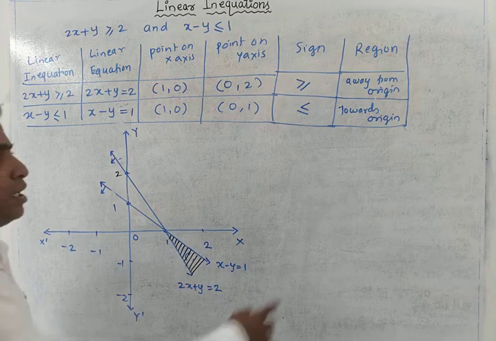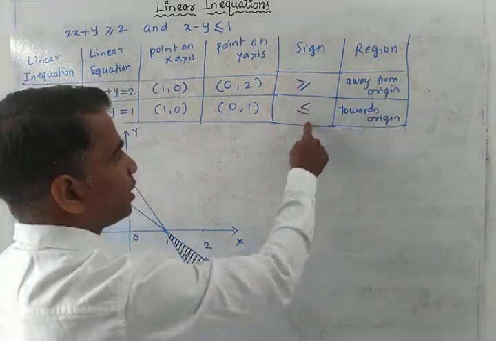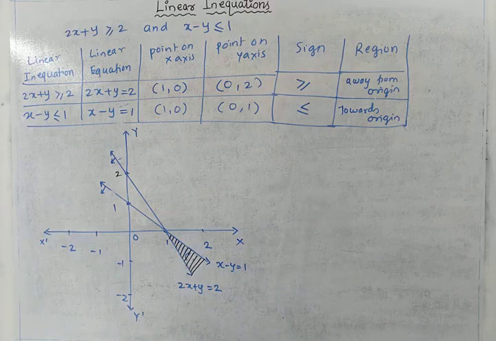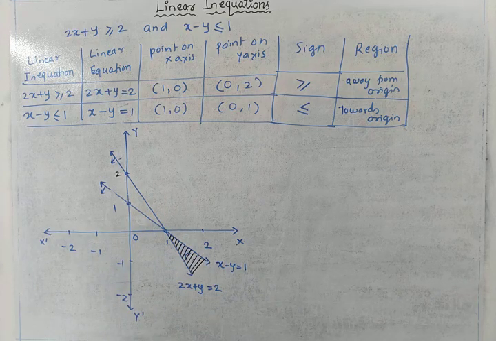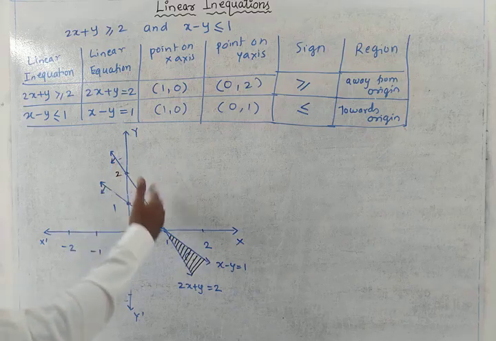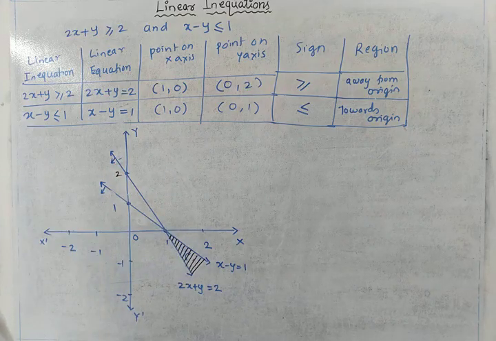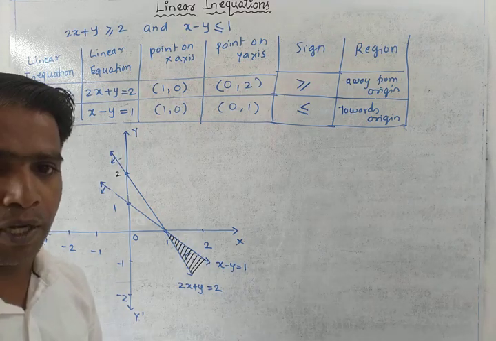So always you have to check the away from the origin and towards origin with respect to conditions greater than equal to and less than equal to. For greater than equal to, away from the origin. For less than equal to, towards origin. Okay. So for 2 and more lines, we will use same techniques and try to find common region. So there are so many regions possible, but in those regions, only one region will be the correct region, which shows the correct solution of these linear inequations by graph. So this is a solution of linear inequations by graphical method.